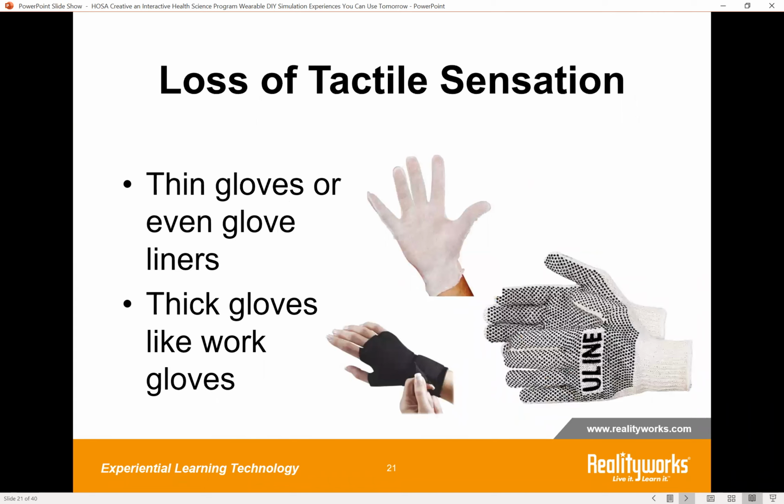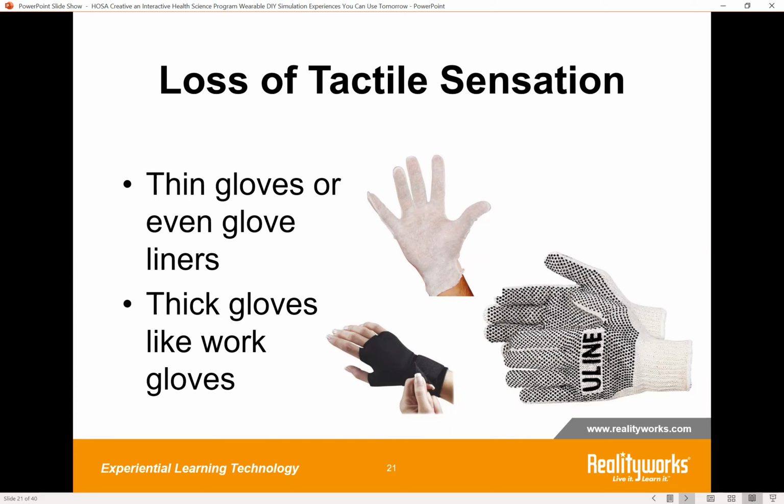Here's loss of tactile sensation. Loss of that type of sensation and numbness in the extremities due to aging is very common. So to simulate this in the hands, you could try different types of gloves. You could wear several pairs of thick gloves while writing, tying a shoe, or buttoning a shirt, or even try thinner gloves while doing things like filling pill bottles or trying to open a pill bottle.